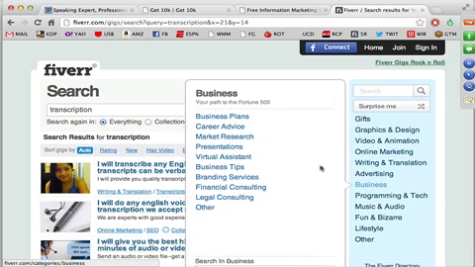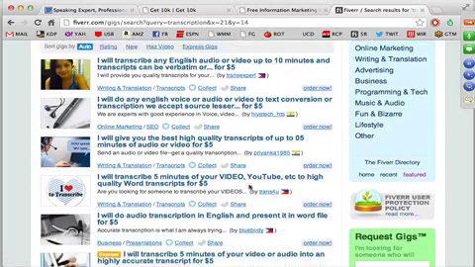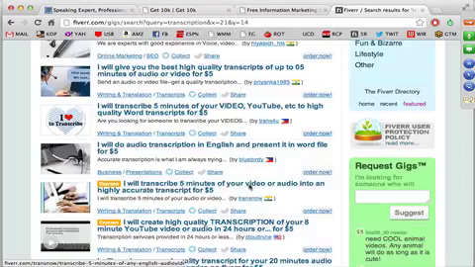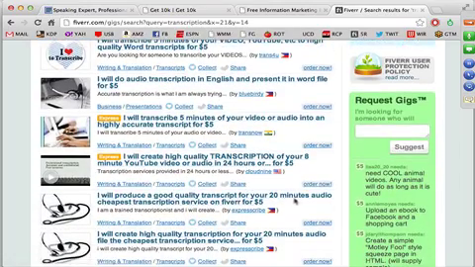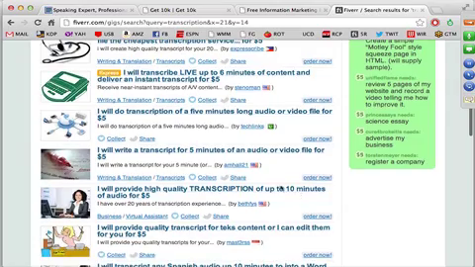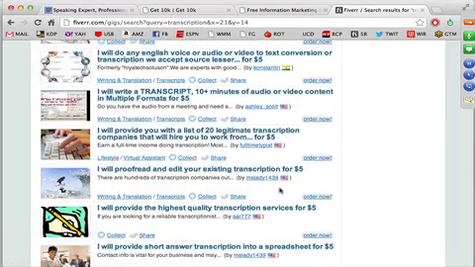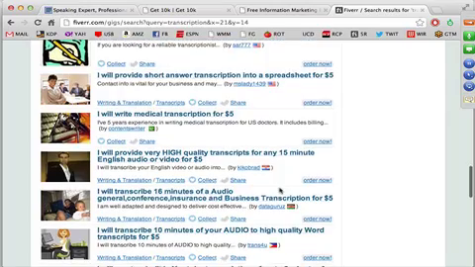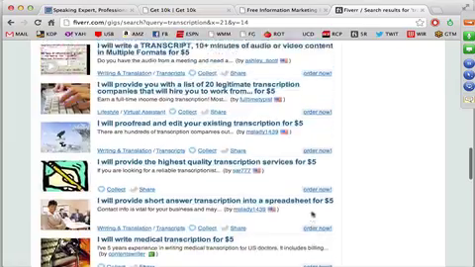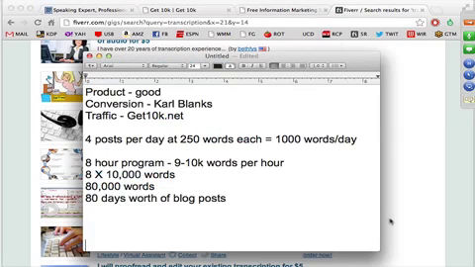It starts out where you see 10 minutes for $5. Then you see other people start to compete with them, where you go down here, 20 minutes for $5. If you keep going, 10 minutes for $5. So it varies. I saw one here that was like 16 minutes for $5, whatever it is. There's a lot of people competing here. But let's just assume you can get 10 minutes for $5 as an example.